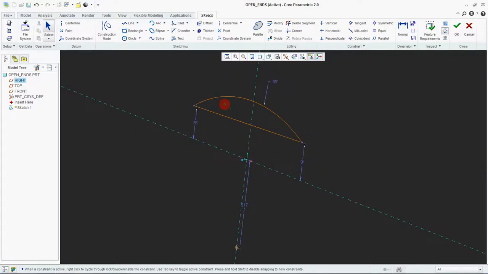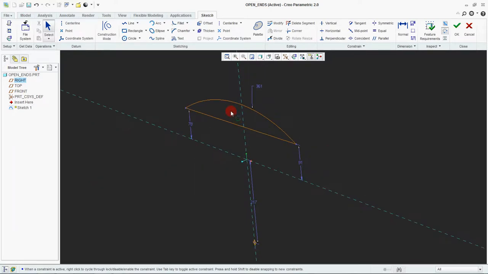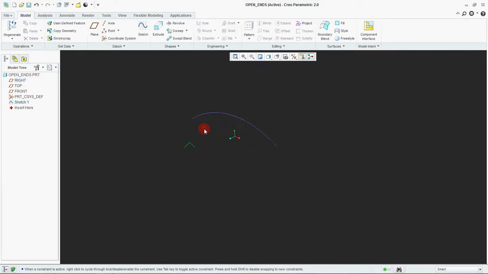Now you can create any further action out of this sketch because we require a closed sketch always in our Creo environment. When it is open, it will go for a surfacing. When it is closed, it is going for a solid. So if your sketch is not completely closed, it will always show you these two red dots. This is the indication of your open loop or open sketch, and this is how you will set it.